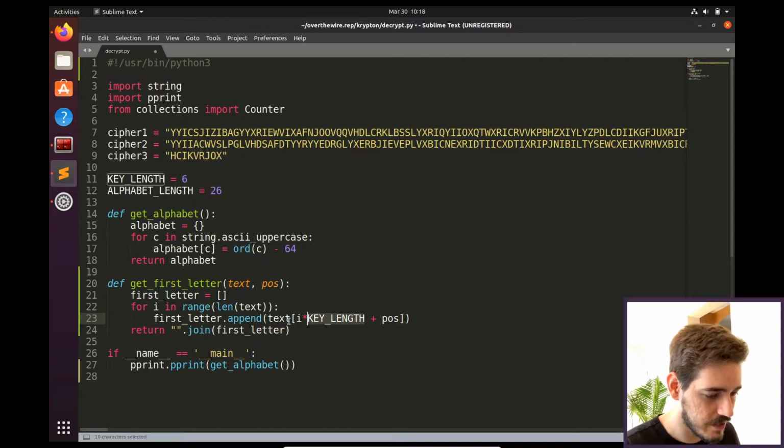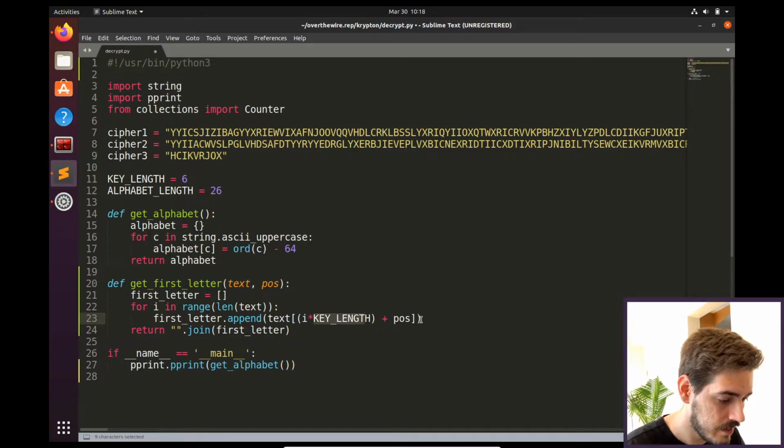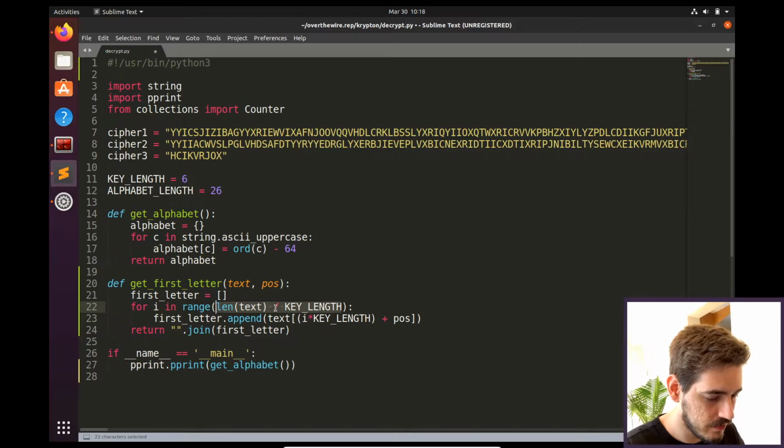So if it's the first character, position is going to be 0. Okay, first letter appends text in the position i times the key length. So every 6 characters is going to iterate. And then I want to divide this by the key length. And because this is going to be a float, I want to force this to be an integer. So int.